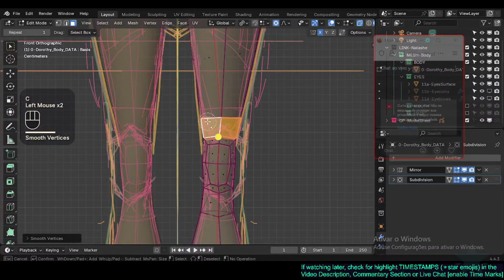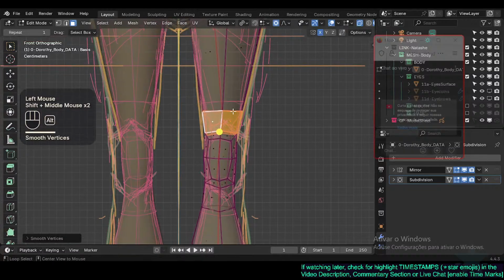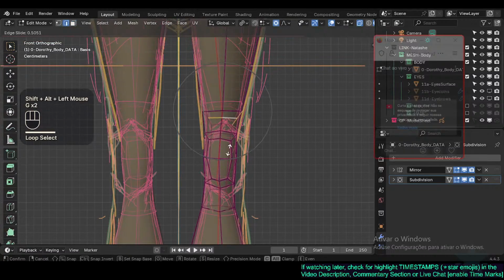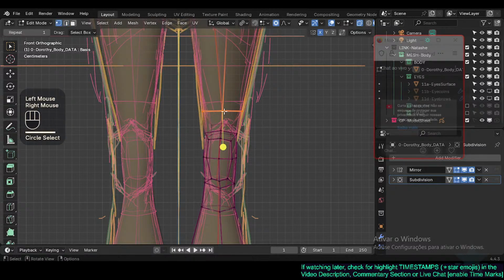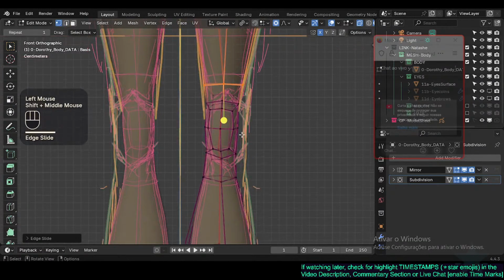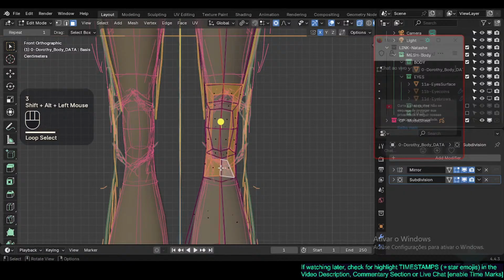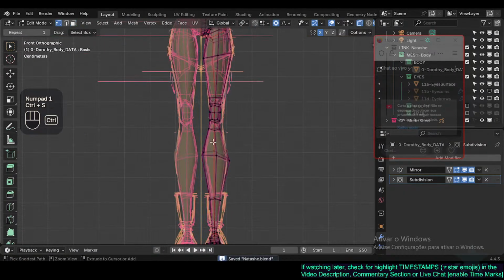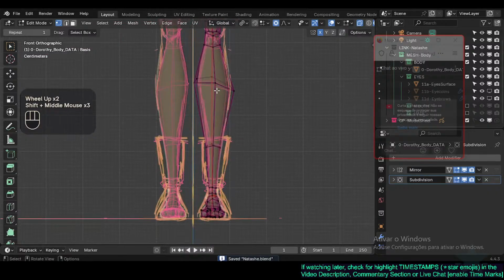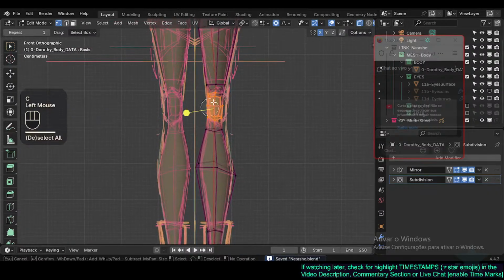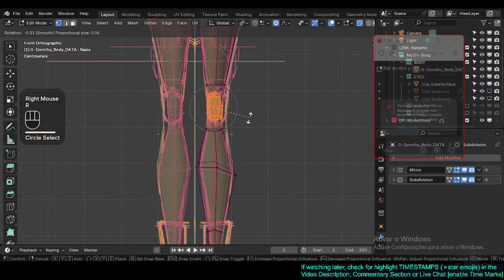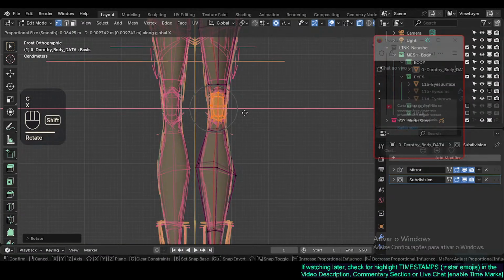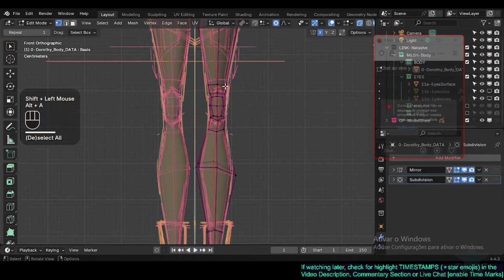Okay, so I want to smooth some of this. Here you see that the knee seems to be not very well positioned here, so we're gonna re-centralize this a little.